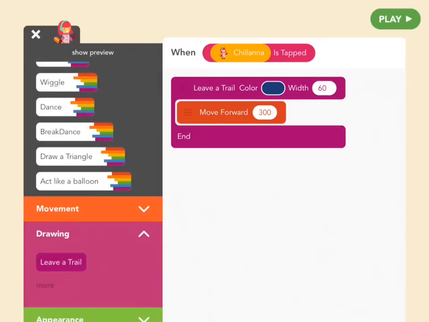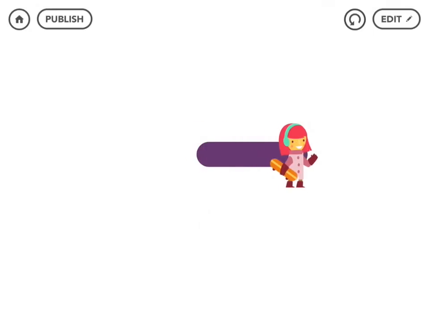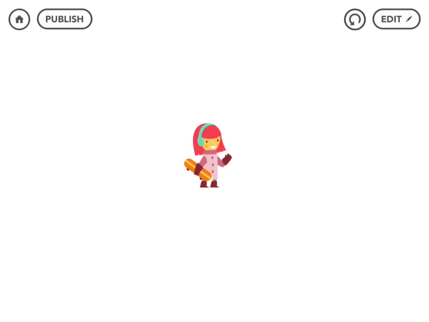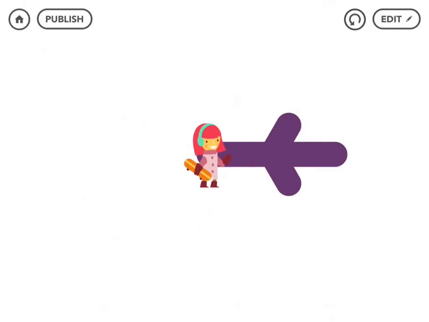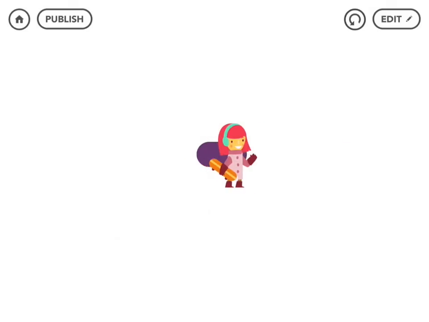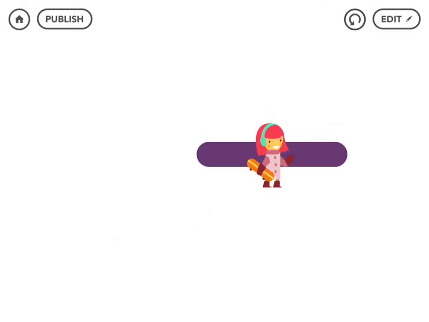So let's draw our first snowflake branch. If it helps, think of this as Chalana walking around in the snow and leaving a trail as she walks around, the way you would see from a bird's eye view. So if we want this shape, like this, first we'll have her move all the way over here. And this would be our branch. And then we would move back half of the way so she's in the center of that branch.